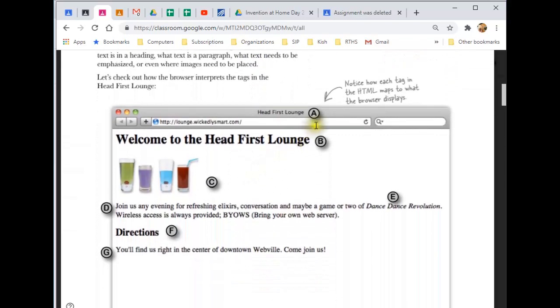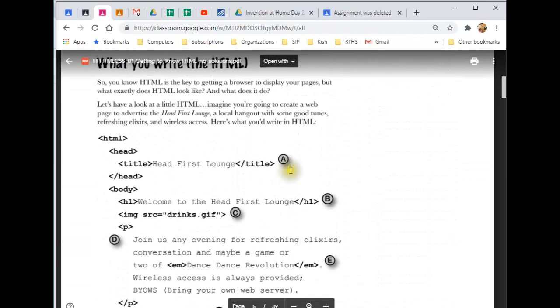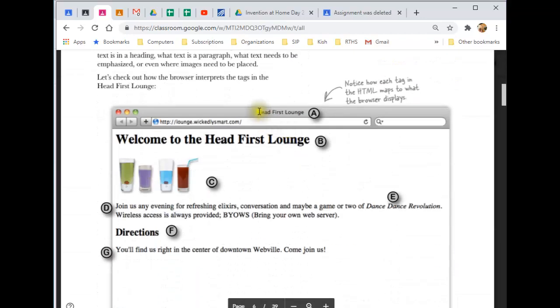So the code from section A creates this page title that goes at the very top, and the code from section B creates this. So if we go back up here, we look at the code from section A. This computer code right here, it says Head First Lounge, is what creates this title at the top, Head First Lounge. Your web browser reads it.